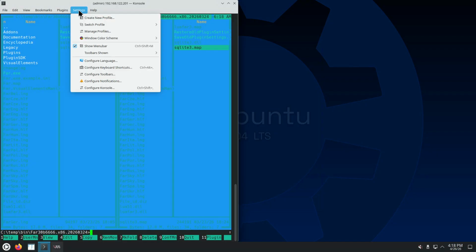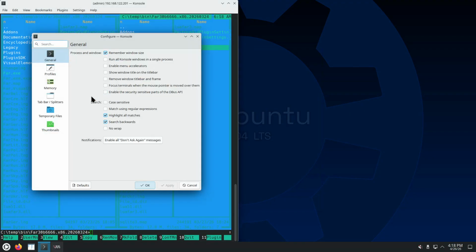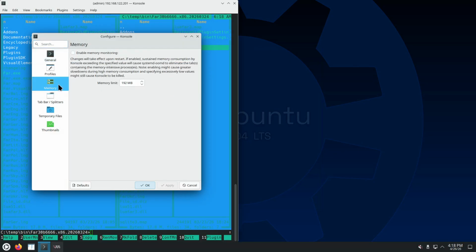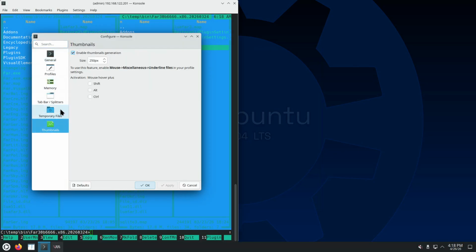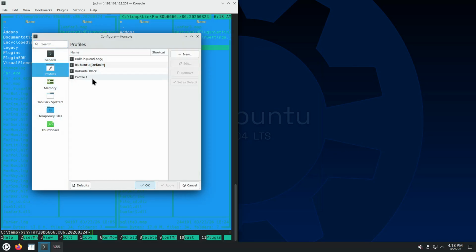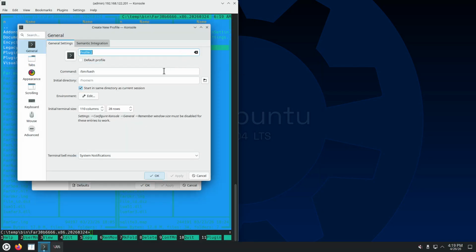And let's drill into the settings, or maybe the profile. So there's two types of settings in Konsole. The settings, Configure Konsole, are the more general settings that are not profile specific. I don't see anything about colors. Let's go to profiles. We're going to have a new profile. Let's actually create one.